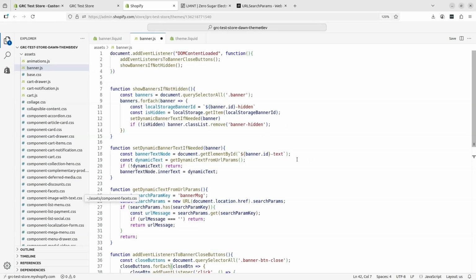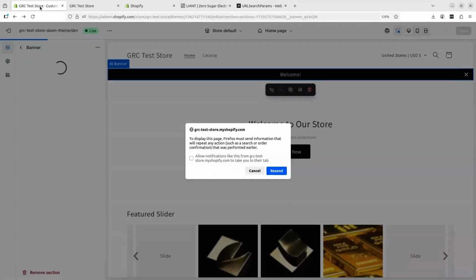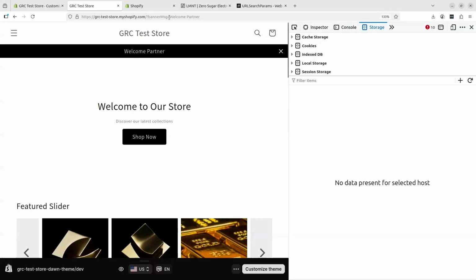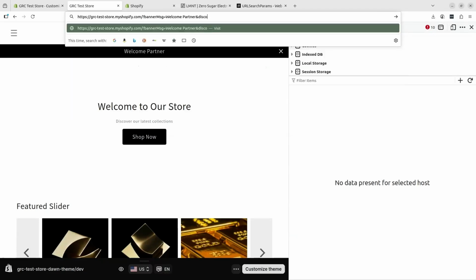Okay, so what else might we want to do with our banner? Right now we only have banner text. I would imagine that at some point you might want to change the color of the banner, or maybe we want to have multiple banners on the page, one that's connected to this, and then another one that has a discount code that shows fall 20 or something like that.